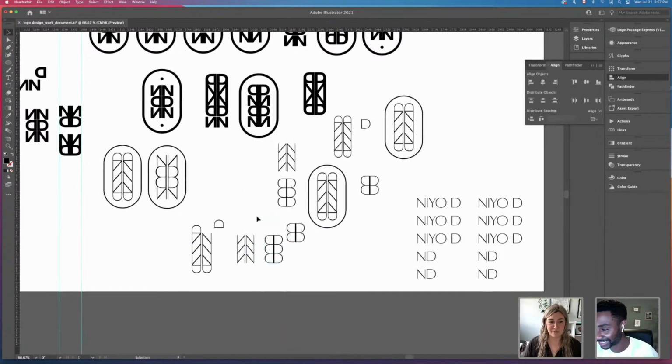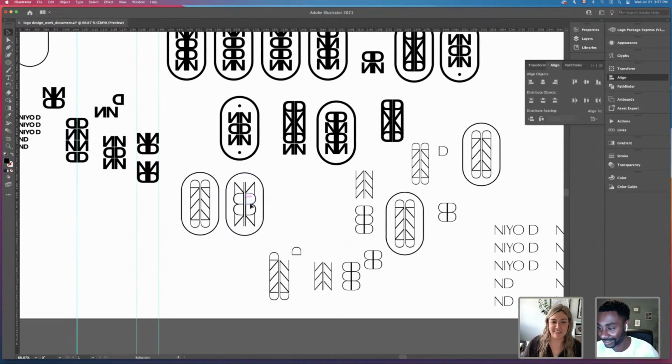So I'm still playing around with the N and the D. I think this is quite interesting, but I'm getting that butterfly thing that I don't necessarily want, but it's interesting. Could maybe use that for a pattern. Oh, that's something I forgot to mention. Oh no, I did say it. This here will become part of the pattern with the logo, right? So it's important to have that in mind, and those shapes, how they can be connected together.